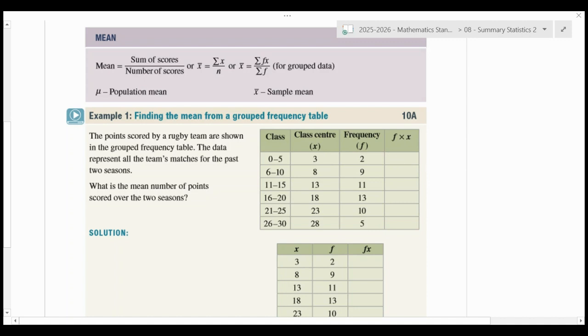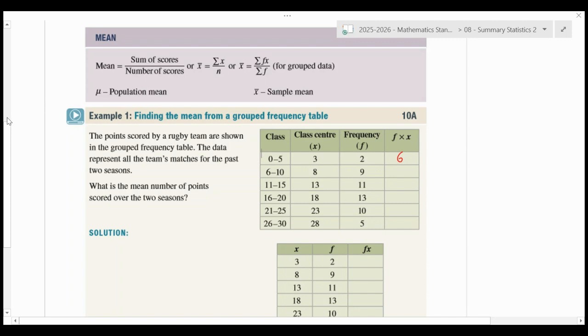So you're adding however many of those we've got. We've got two of them, so 2 times 3 will give us 6. Now, the reason we're using the class center is it gives us an average of what's in that class. So if you didn't have class centers, then you'd just do the score times the frequency. But in this particular case, we are doing the class center times that. So on each of the rows, you're just doing your frequency times your class center.